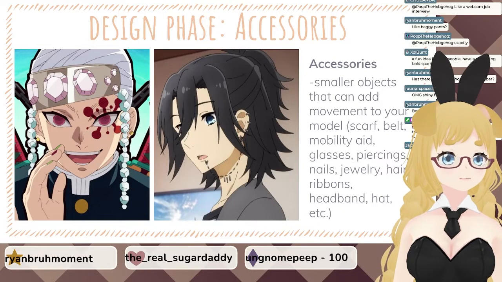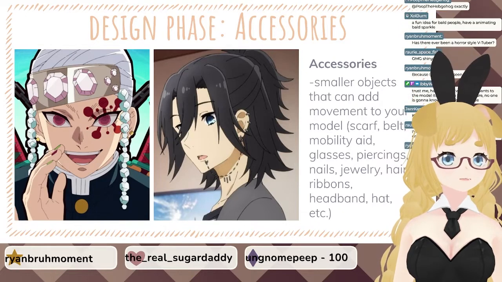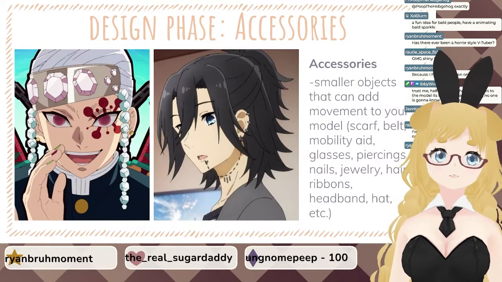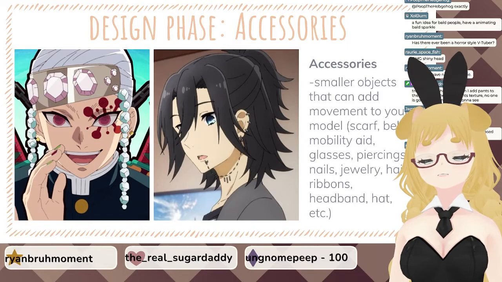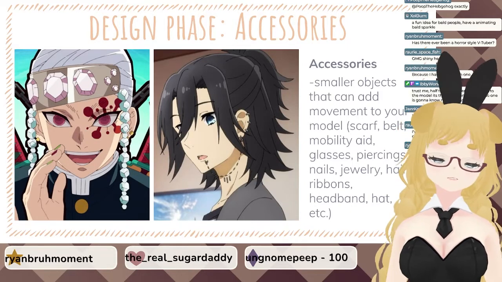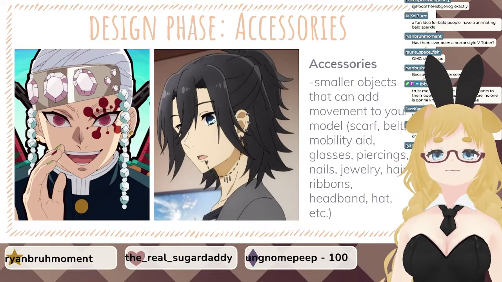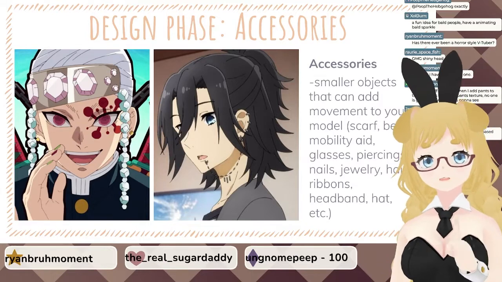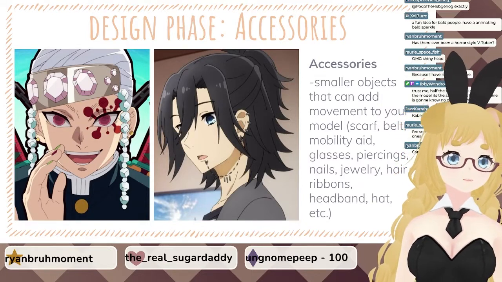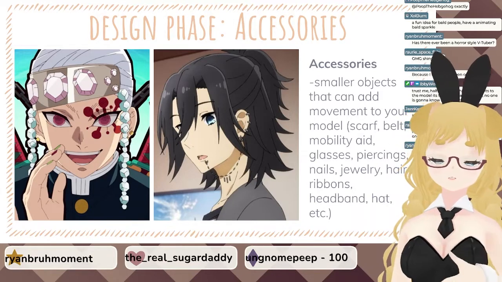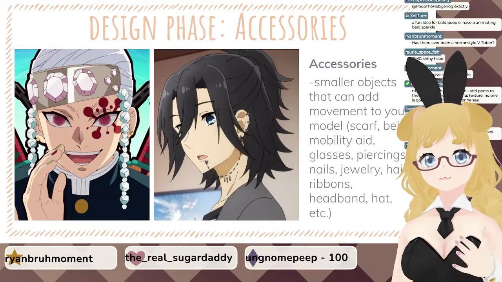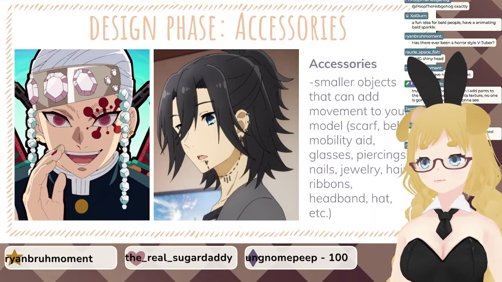Trust me, half the time when I add pants to the model, it's the same pants texture. No one's gonna know and see. No one's gonna see, I promise you. I spent so much time making myself a pair of overalls once, and I did all this cute little embroidery, and you never saw it! You saw it once. Only once. So I would say definitely go for it, and that's not to say it has to be super plain, but don't stress about the bottom half of the design, because it's not really going to get looked at much.